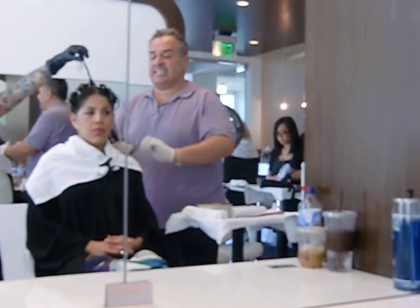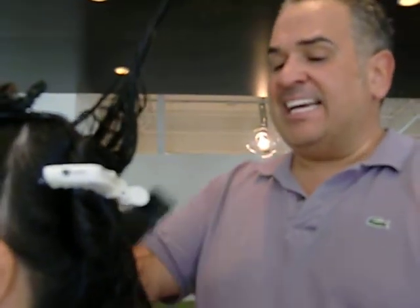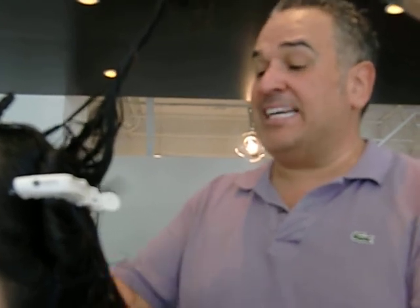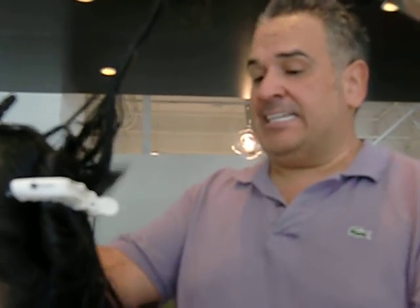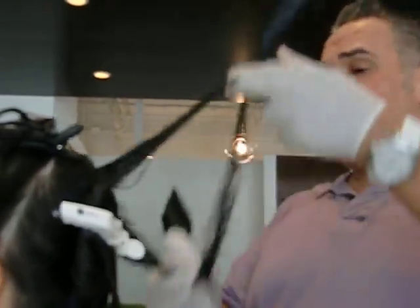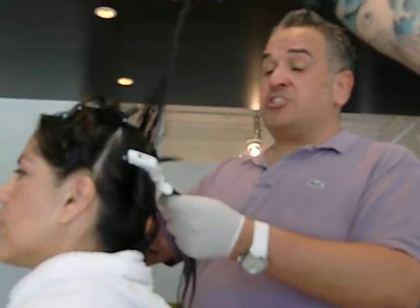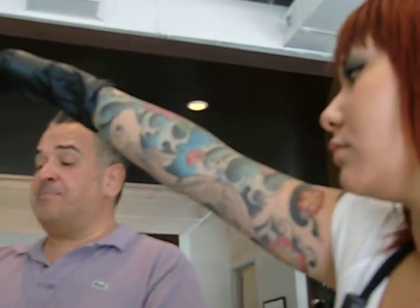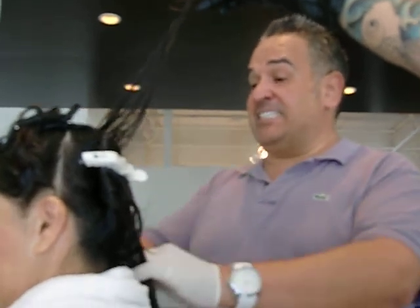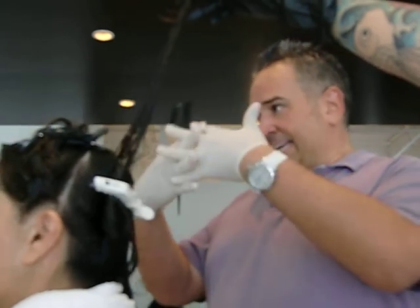What's so unique about the keratin taming system is that no two heads are alike. It really works with that individual and what they have going on with their hair. The more porous the hair is, the different parts where porosity tends to be uneven — it really helps to unify and bring that together.